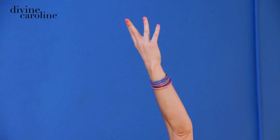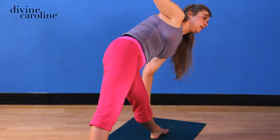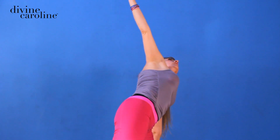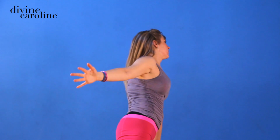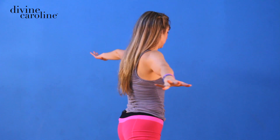Stay here for a few cycles of breath. It's pretty common, you guys, for a lot of people to want to lean forward here because of our rounded shoulders, but try to lean back like a friend is supporting you. After about 5 breaths there, inhale to come up. I'll go nice and slow so you can catch up if you're lingering.